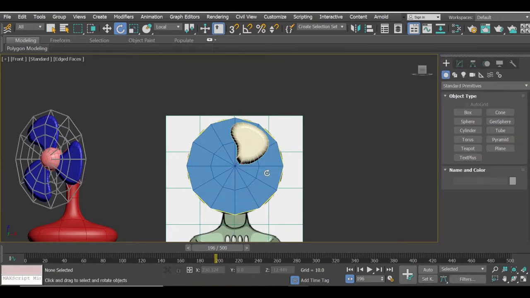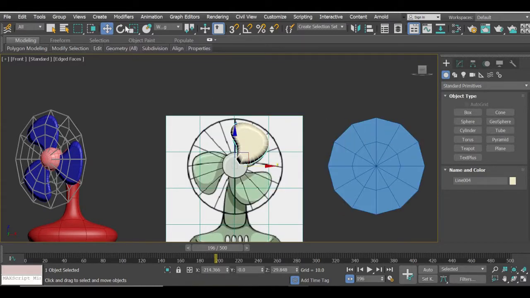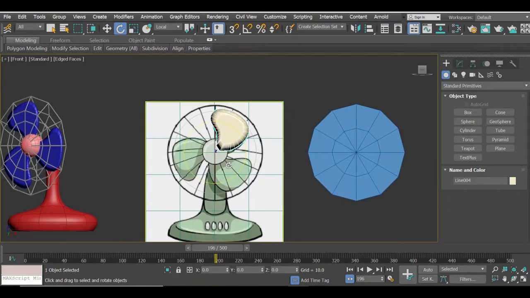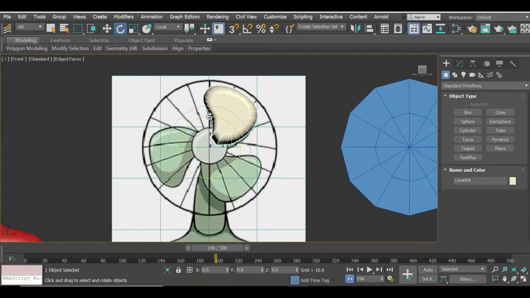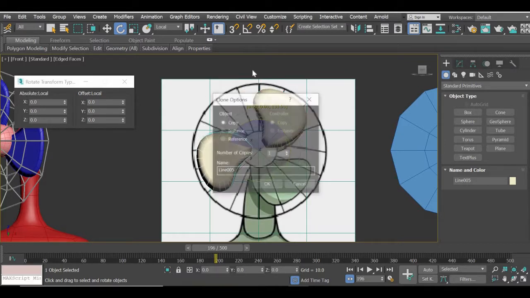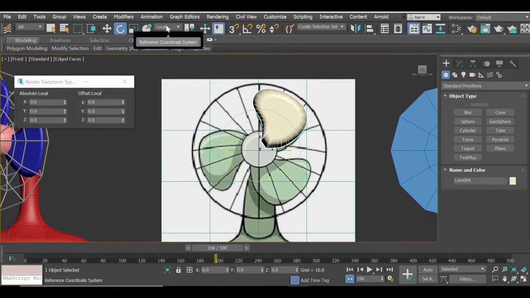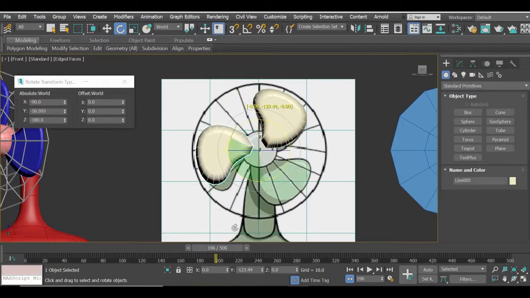Now once that is done, I can move this out for a second, and we are going to rotate this using the shift key. So I'll open the rotate window as well. We need to copy. It's not showing the numbers because it is set to local, so we'll go to world, and now you can see those numbers.